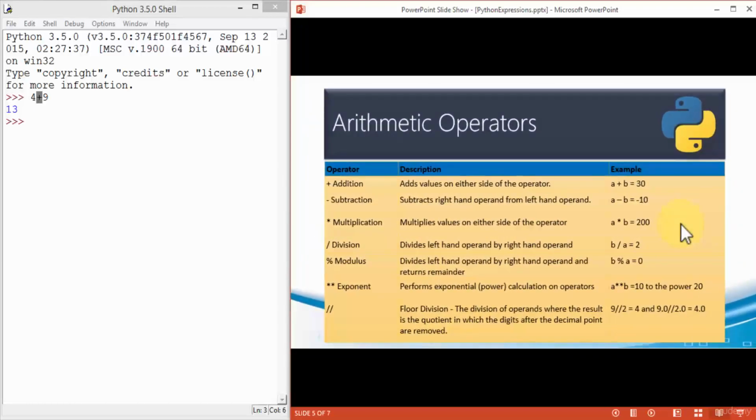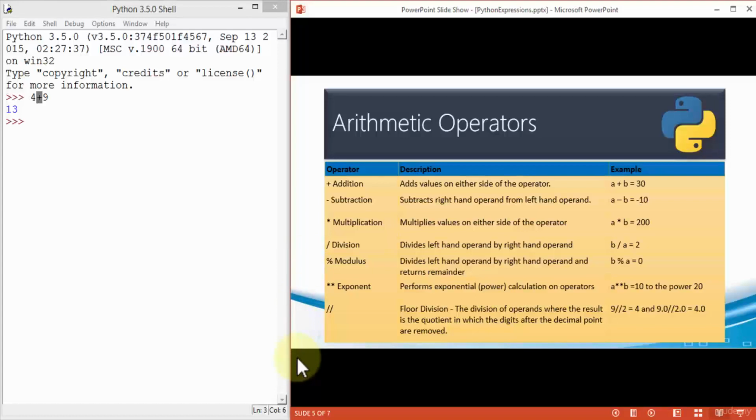Here are some of the basic arithmetic operators. For instance, you can do addition, subtraction, multiplication, division, modulus, which is represented by a percent sign, exponent, and then the two forward slashes, which is called floor division.